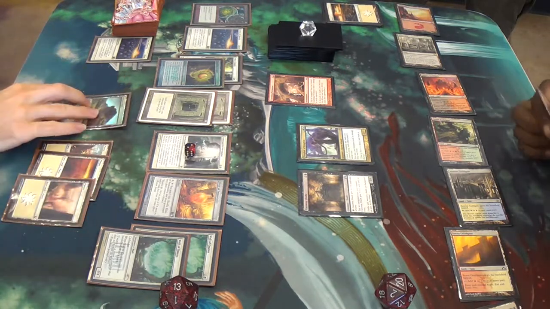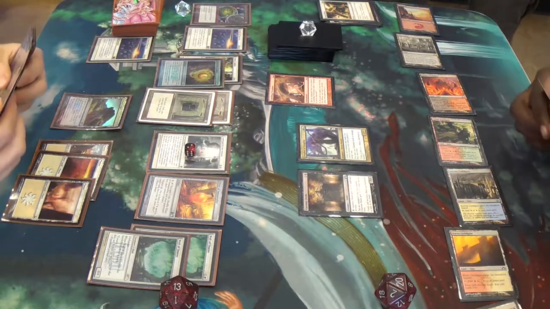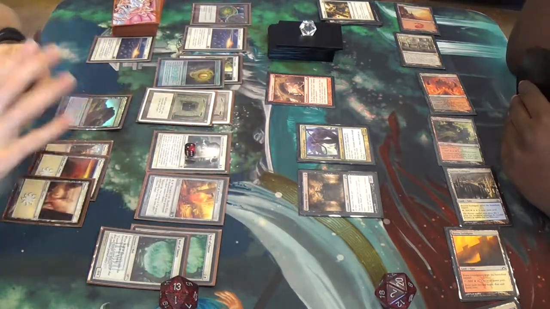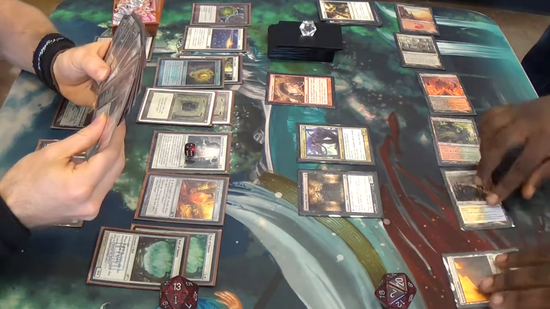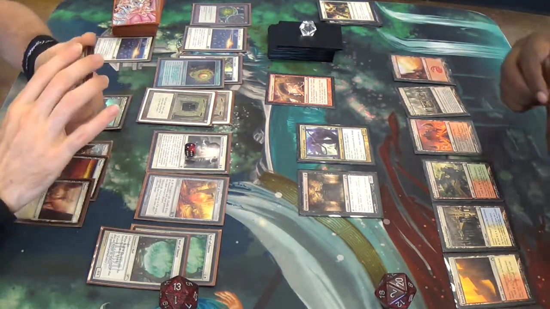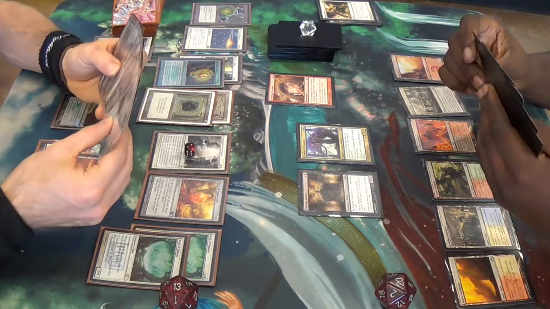You see how many cards I have in hand? Two Howling Mines. Lots of fun. Wow. All these. Still in the mix. Well, done. How are you? It's like 2 minutes late to drink. You're not even doing it yet. What's up?